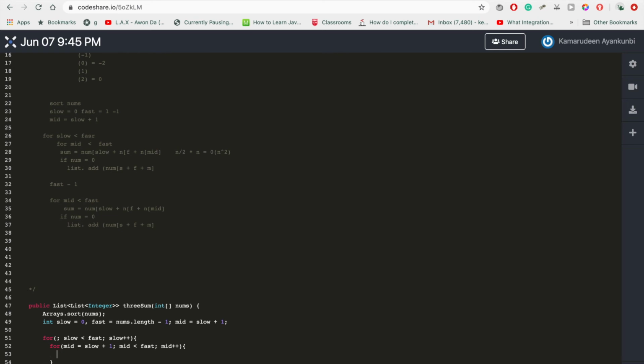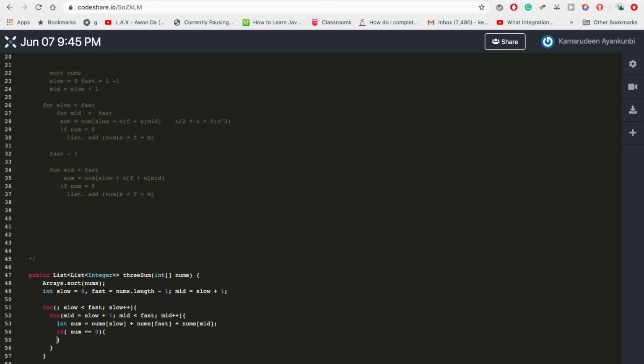So this is for the mid pointer. But nums at fast plus nums at mid. And we want to check if sum is equal to 0.